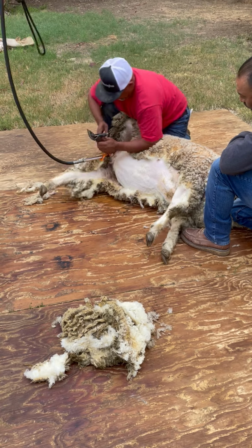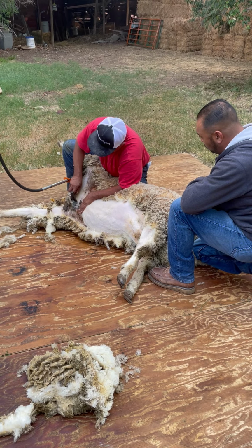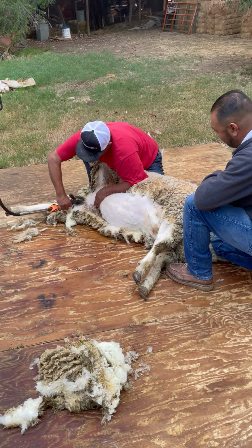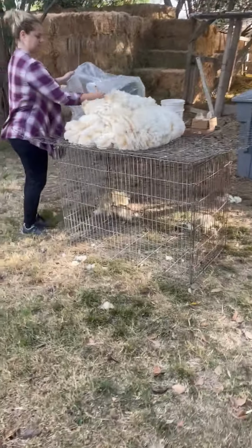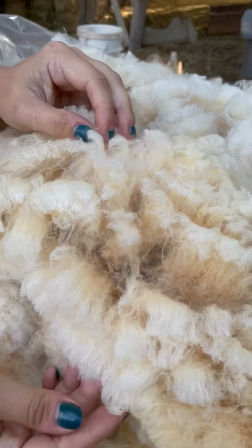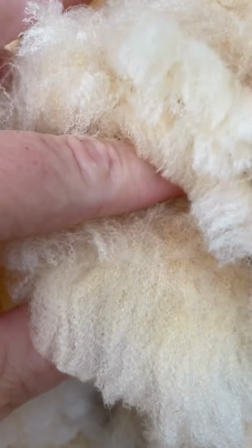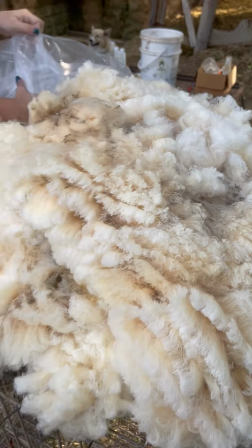They're not getting burrs. If you're interested in any of George's fleeces, he's on Fiber Artist Market, Southern California Wool Company, and he has beautiful, beautiful fleeces. Look at this one that Alicia just finished skirting and is getting ready to bag up. This is just an amazing fleece. Look at the crimp on this. And trust me, it is so soft. This is a spinner's dream.